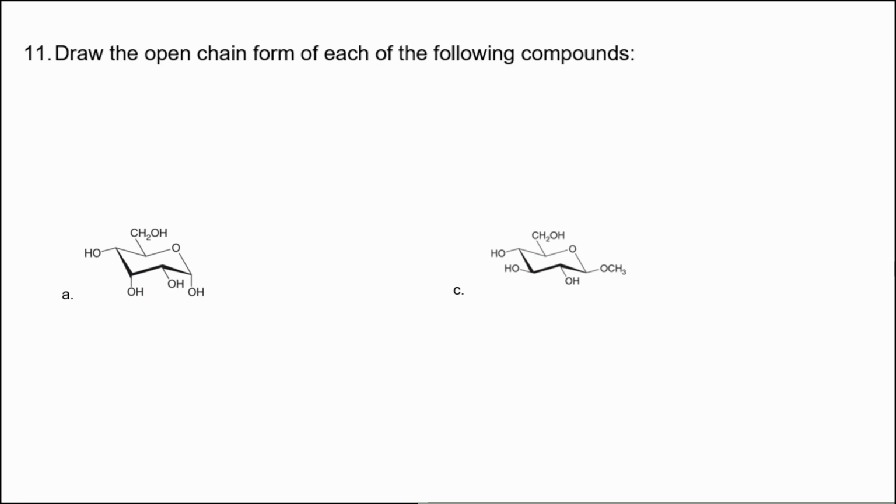Okay, draw the open form of each. So we're going to start with our open aldehyde. Probably have 4 carbons in between. This would be the D, but you could have the L as well because it could form either. At 2, that's down, so this should be on the right. 3 is down. 4 is down. So that's how you do that one.